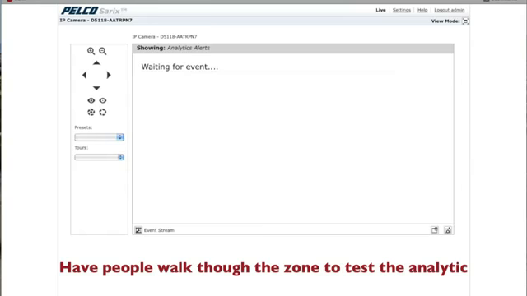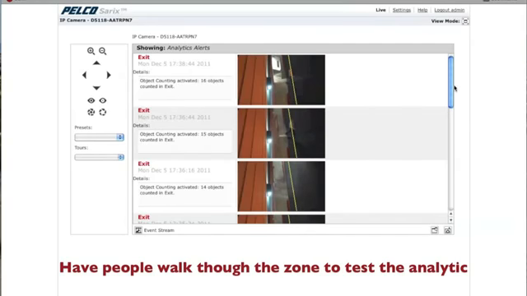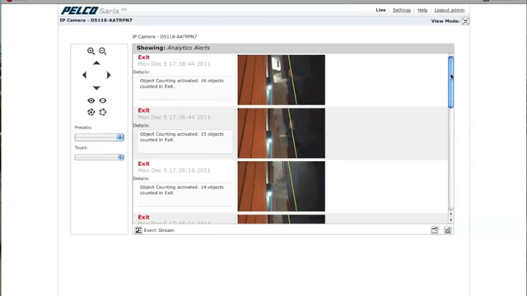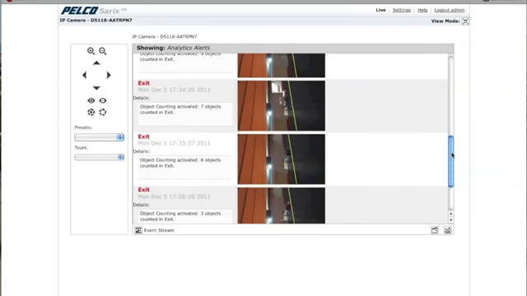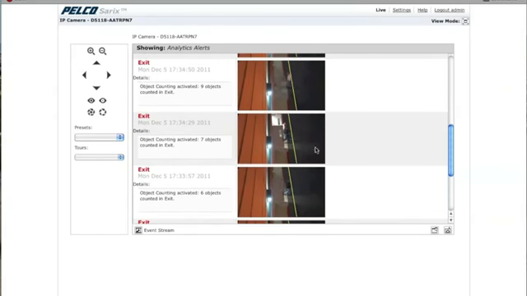Now, what you're going to see are all the objects that have gone through the scene. So it's going to count and show you the number of people walking through the screen. For example, in this particular scene, 7 objects have been counted, 2 have walked through the door. That now makes 9. So it actually has counted 2 people to bring you 9 objects. Okay, so now you know your counting is working.